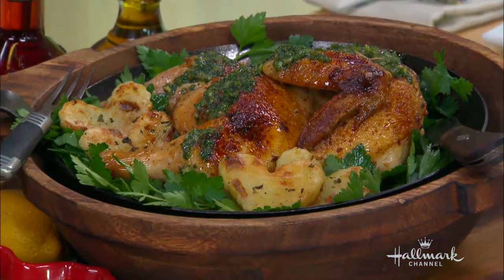Look at those cute little potatoes. They're shaped like little hearts. I was going to try to make this the other day, but I was chicken.